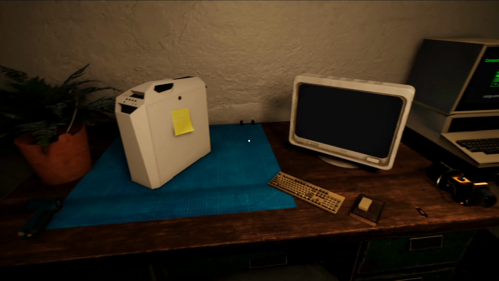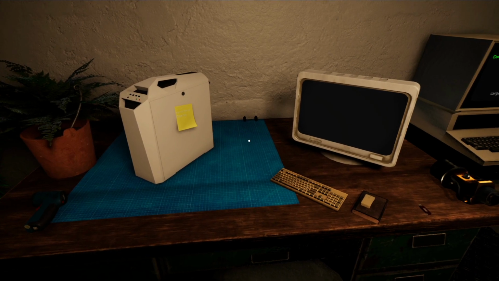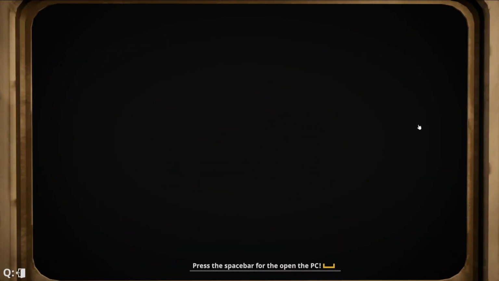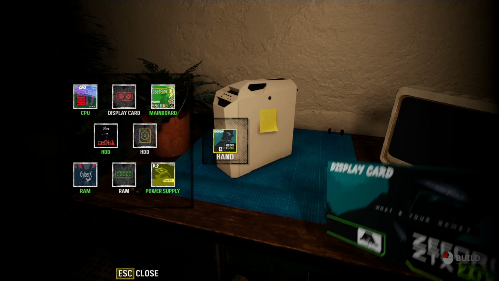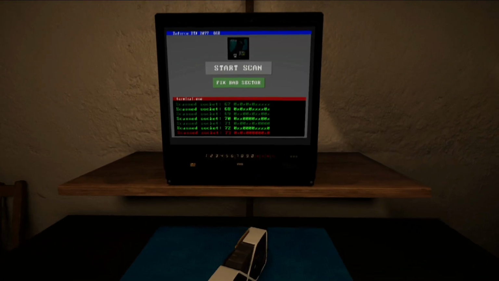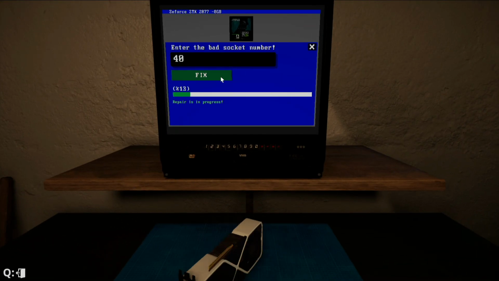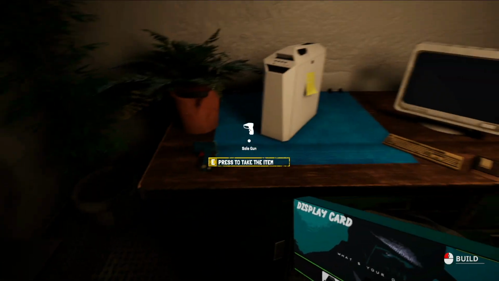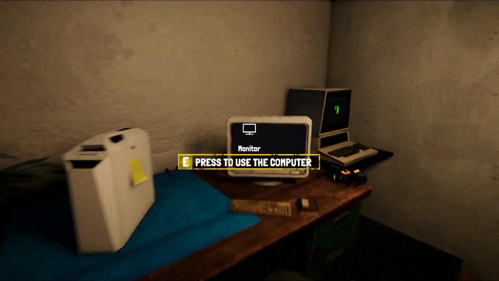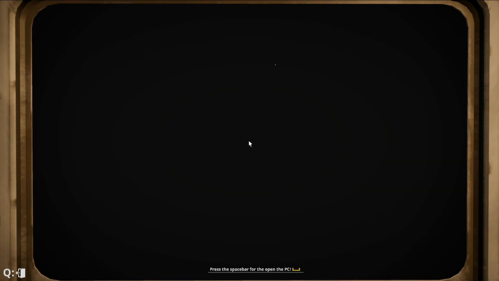Alright, finally I have got the fifth major damage component. So this is the graphics card. If your computer does this, wait, press space. There we go. Whenever it does that, you should know that your graphics card is definitely broken. So what we're gonna do is we're gonna do what we did with the rest. We're just gonna go quickly and repair it. Okay, and it is repaired. So we're just gonna put it back in. We're gonna start it up, and that glitching thing should be away unless there's another problem, and there is.